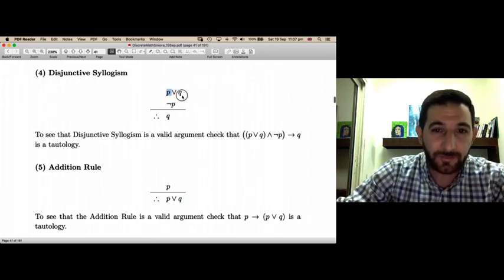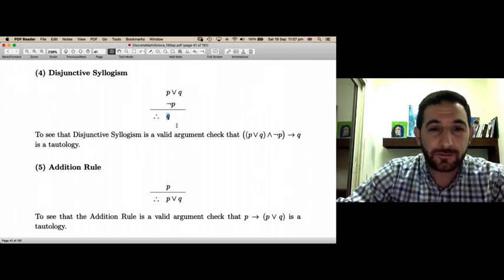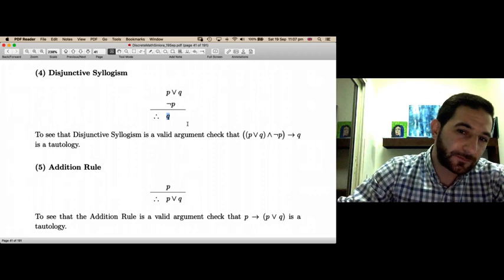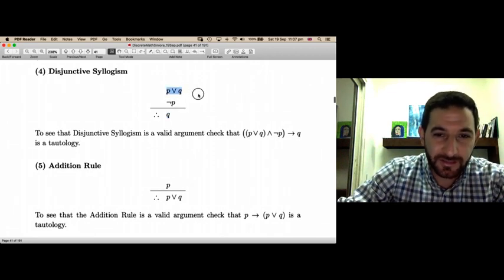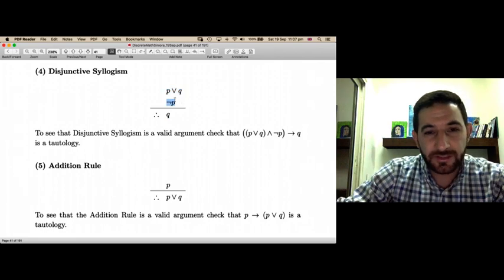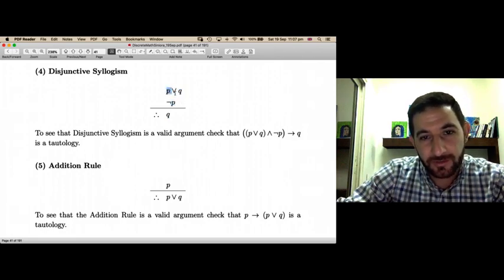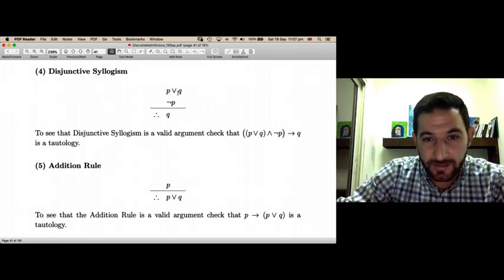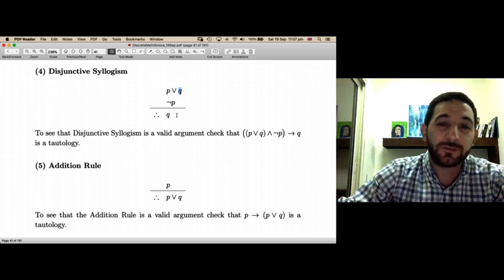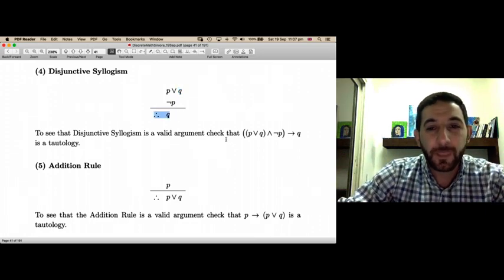Suppose P or Q is true and not P is true, then you need to see that Q must be true. One way to show it is: not P is true means P is false. Since the whole disjunction is true and P is false, the second part, Q, must be true.